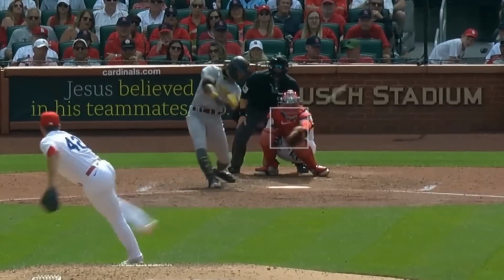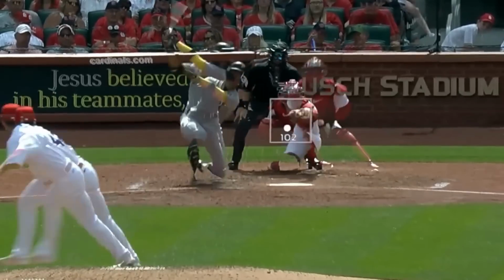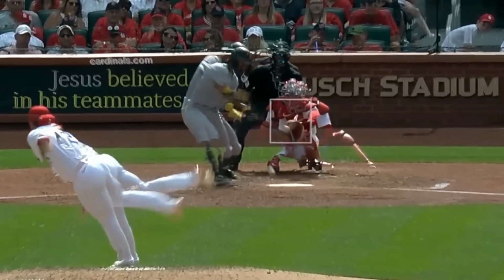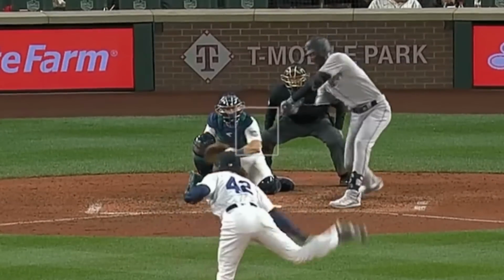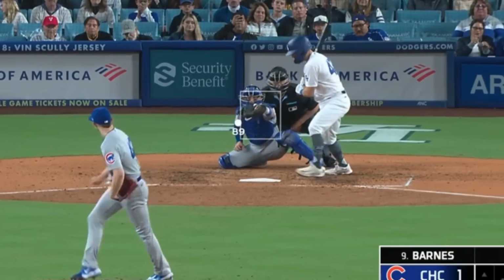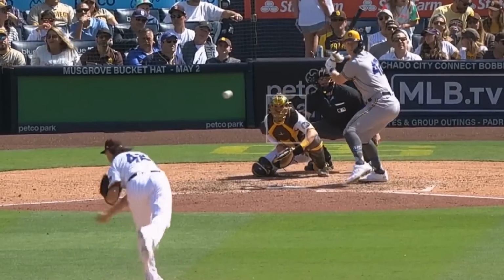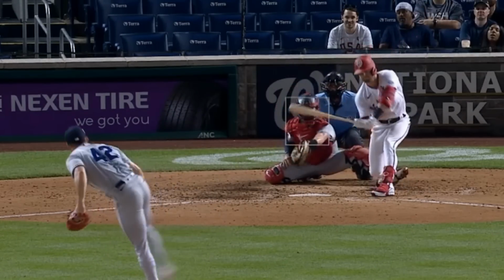Ryan Helsley had this 102-mile-an-hour fastball and 88-mile-an-hour slider, and here's an overlay of those two, which shows you why you might swing at a slider in the dirt. Penn Murphy had these sweepers. Keegan Thompson had these filthy cutters. Brent Honeywell had this changeup and sweeper. James Karinchak picked up 3 Ks and then went full Karinchak.